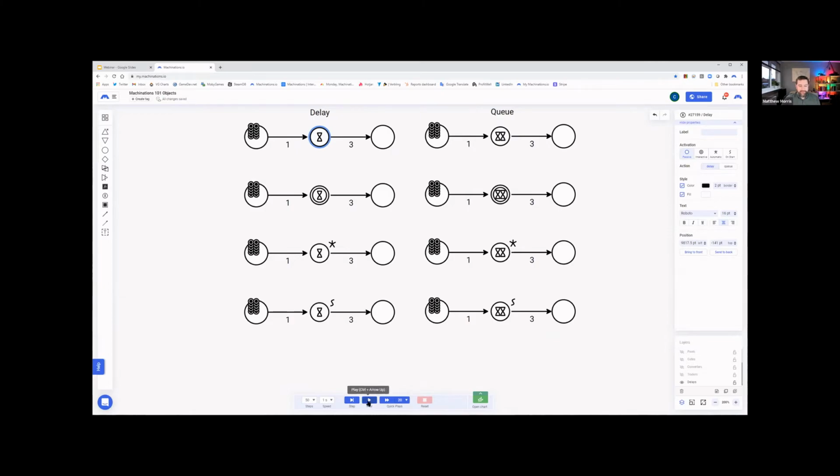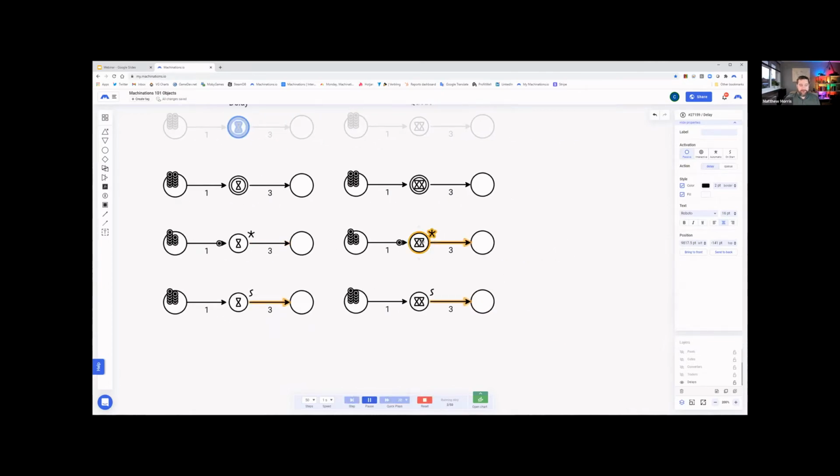So let's have a look at what this is doing when it's set to queuing. You'll see the resources are going in each step, and then they're being distributed and effectively queued up in our delay pool and being released once every 3 steps. So it's a great way if a player is queuing up a number of items. Well, actually, Cesar, why don't you tell us, what would you use delay nodes and queue nodes for?